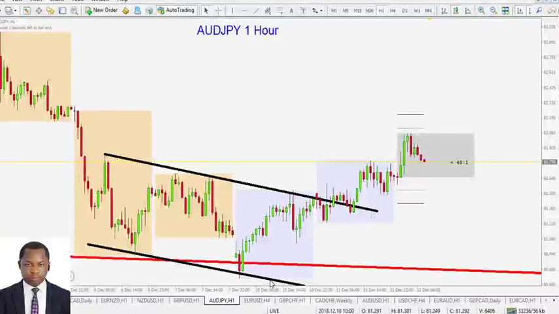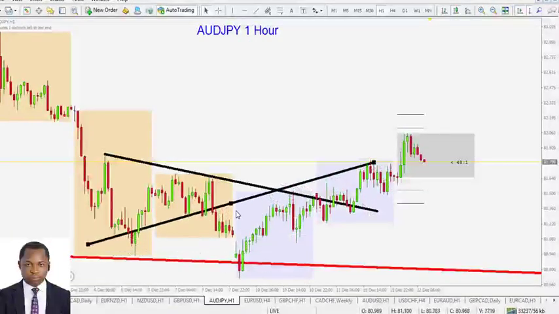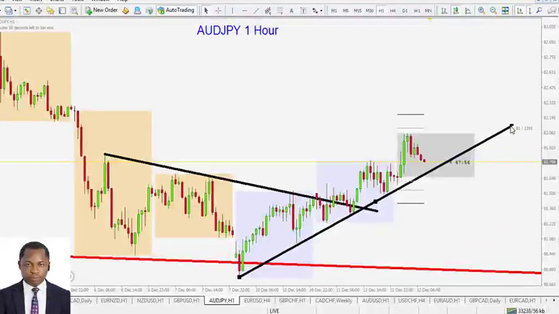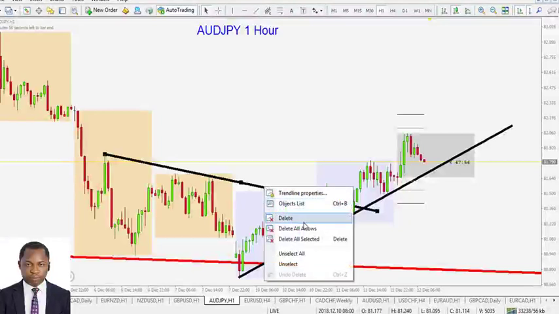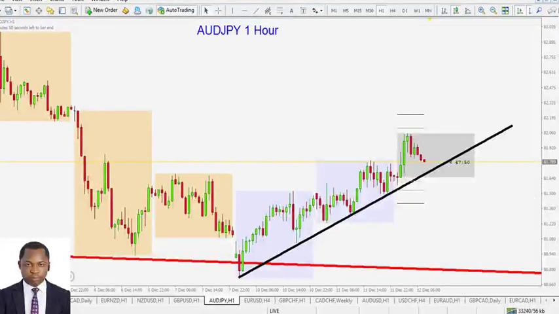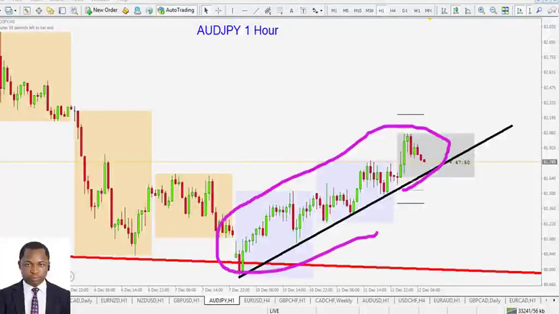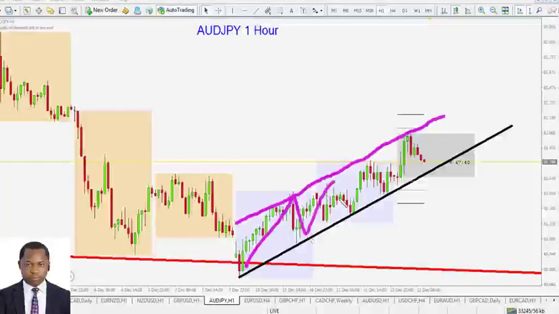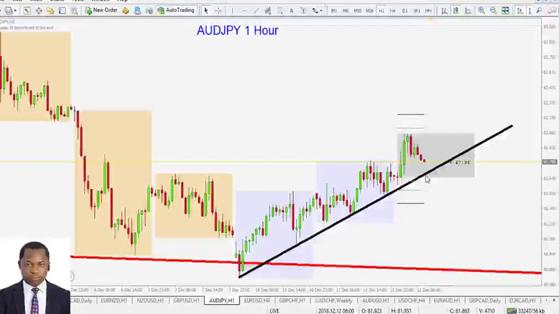1 hour time frame. Just keep this little trend line. Okay, actually low volume market here, very low volume market. You may also want to keep maybe the upper boundary of that channel. You can see how price has just been crawling within that area. It's an absolutely low volume market.